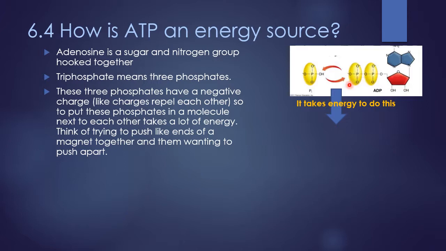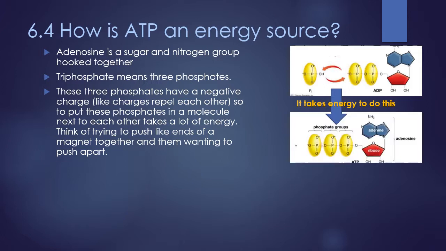And to make adenosine triphosphate, which means you put this 3rd phosphate on it, it takes a lot of energy to bring this phosphate over and put it on when you already have negative charges over here. So if you think of normally like charges will repel each other, opposite charges attract. So negative and positive ends of a magnet would hook together. But with all these phosphates, you have all these negatives that when you go to put this other phosphate group on here, it takes a lot of energy because you're trying to put this negative with a lot of other negatives. And so when you do this, it takes a lot of energy.